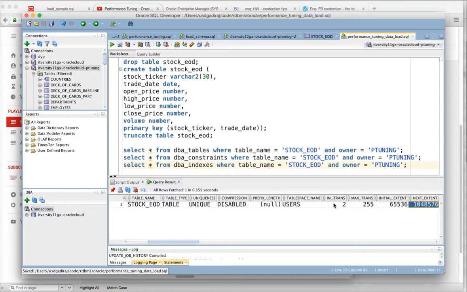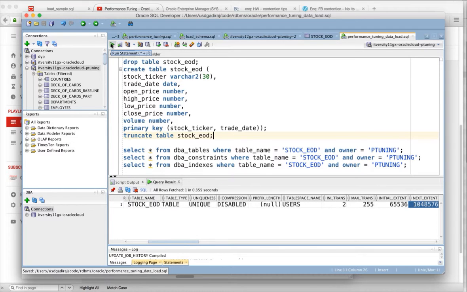That is one approach. The second approach is to modify the table by increasing the initrans. We'll demonstrate the second approach first, where we modify the initrans. For that, let me truncate the table.